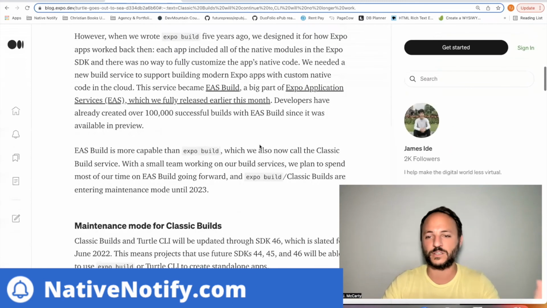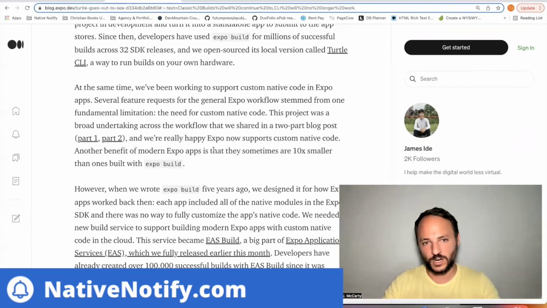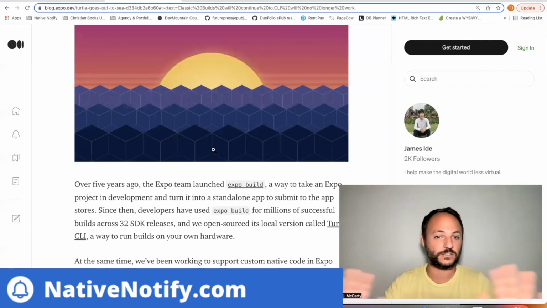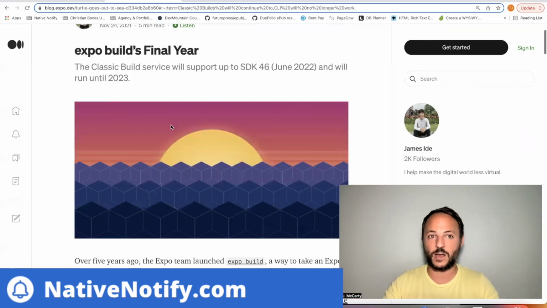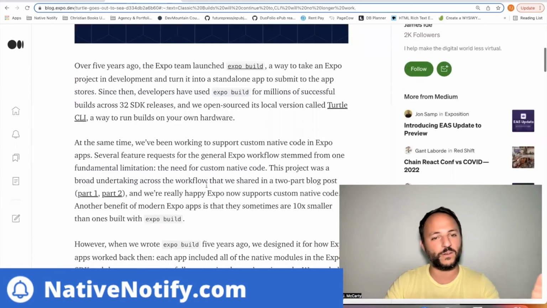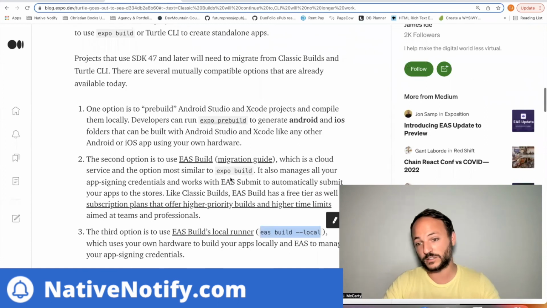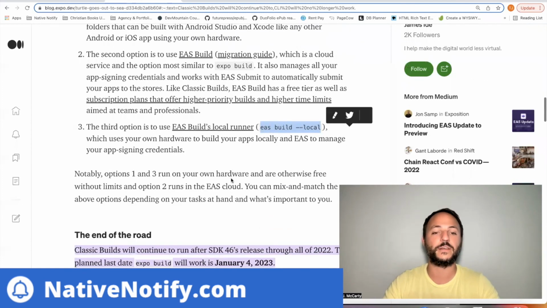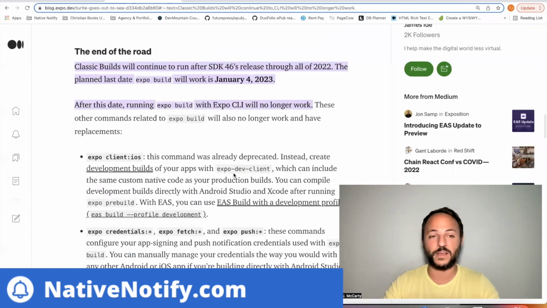And yeah, I just wanted to warn everybody, starting next year, Expo Build won't work anymore. I'll put this link in the description below. It'll explain all the things that will no longer work for Expo Build and anything related to that, and all the new things you'll have to use. It's really not that complicated of a change, but it is a new system, so you'll want to check it out.